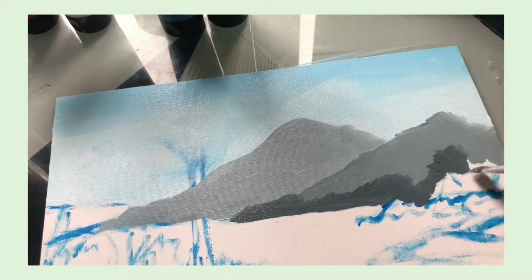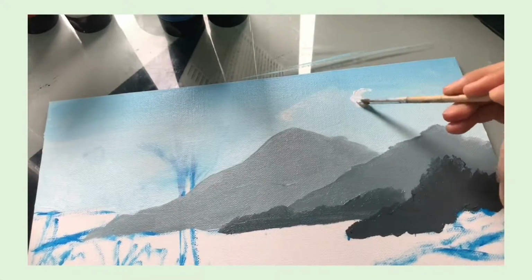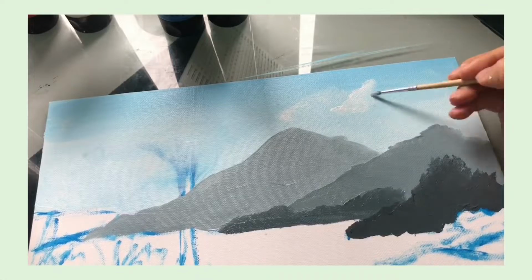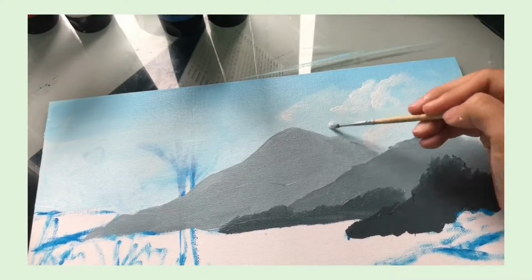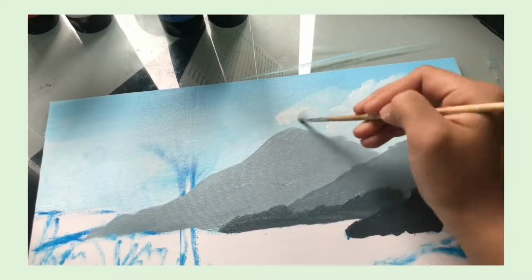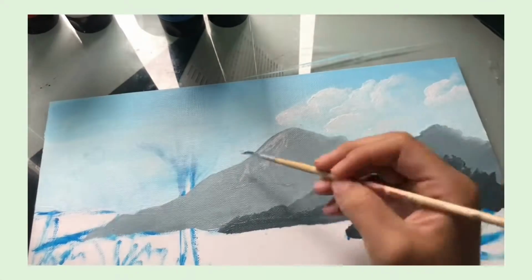I'm not trying to make excuses for my lack of ability, but that's exactly what I'm doing. On the other side, look at these mountains. They look so not like they should be looking. Anyways, the point is that if everything goes wrong, for example, the clouds looking amorphous, the sole reason for that is that I don't have the correct colors. It's not that I don't know how to use acrylics. It's just the colors.